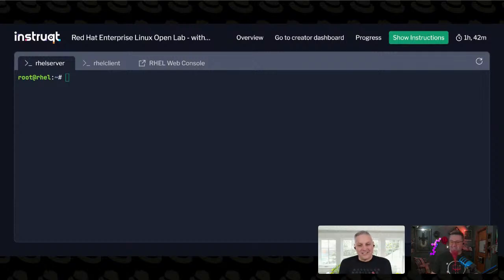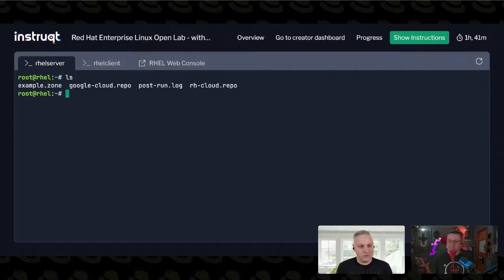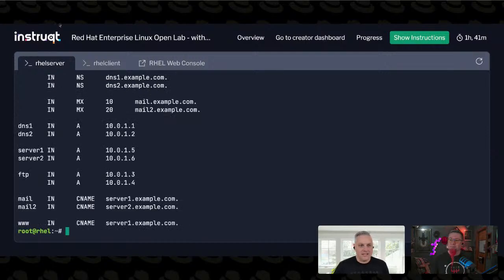All right. So what I did set up for my first search and replace is I created this example zone, which is just a DNS zone file. If you manage DNS, it's really easy to start with an example and then copy it to be your domain.